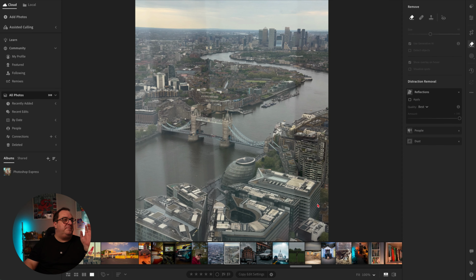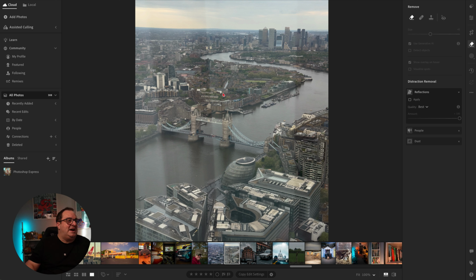Next, I want to show you some of the tools that I use inside of Lightroom. So when I'm not using Photoshop, I'm using Lightroom, and I use it both on my mobile and also on the desktop. Now, here I was up, and I can't remember where I was now. I think this was when I was up in the Shard a couple of months ago, probably end of last year maybe. Anyway, I took this really nice picture out of there of Tower Bridge. It is Tower Bridge, not London Bridge, because London Bridge is a different bridge totally.